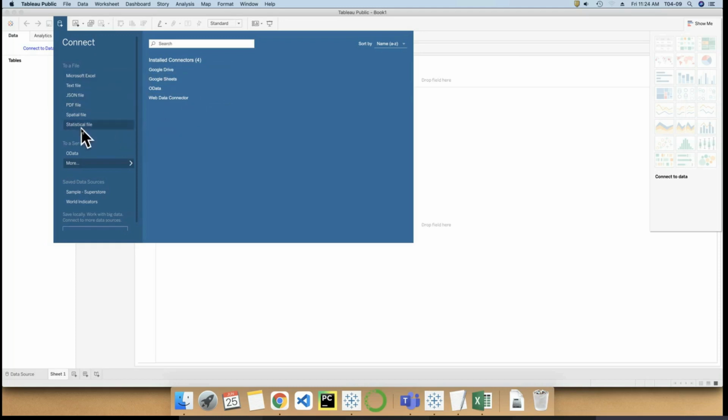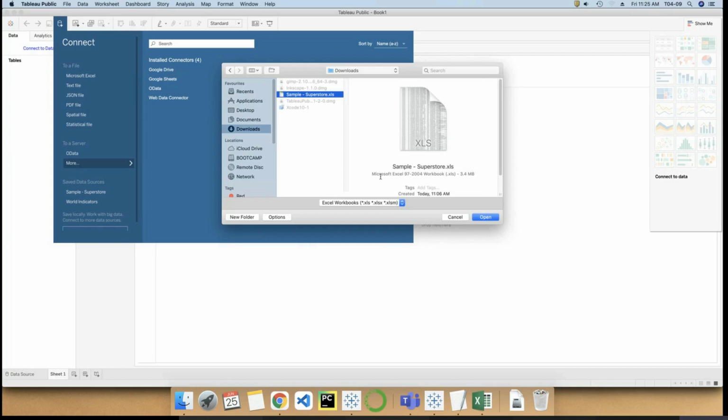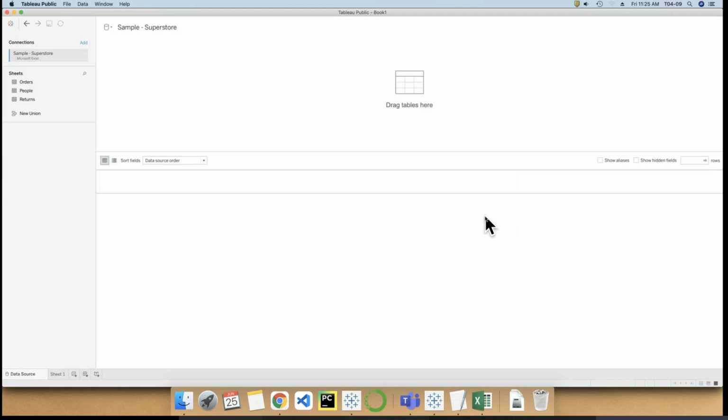Many different files: Excel or text or JSON or PDF files. For now, let's add an Excel file. My Excel file is inside my downloads folder. So I'll just select the file that I downloaded just now, the Sample Superstore, and I click open to load the file into Tableau.